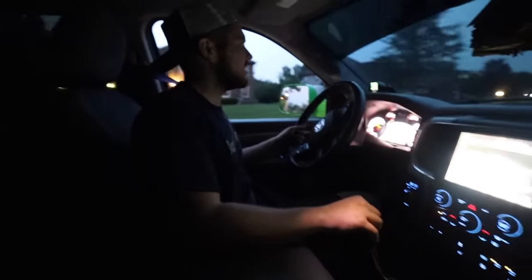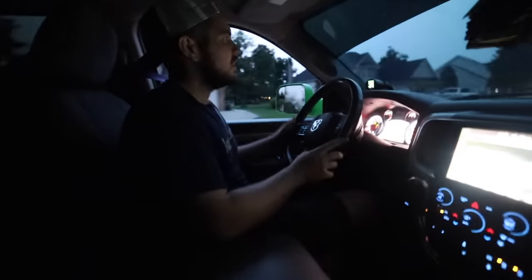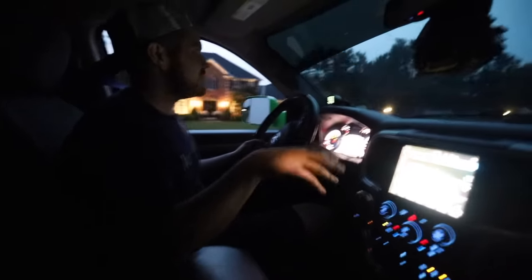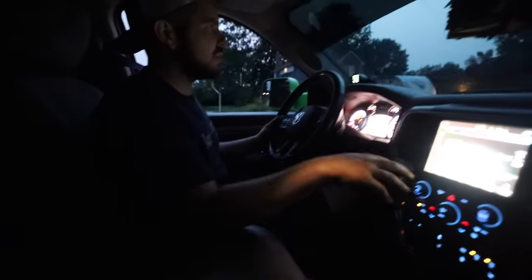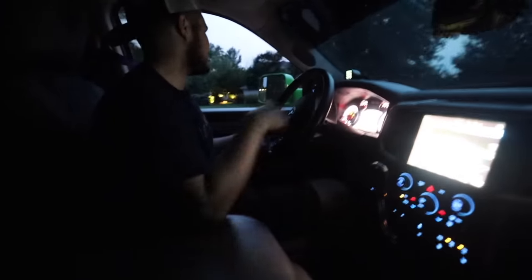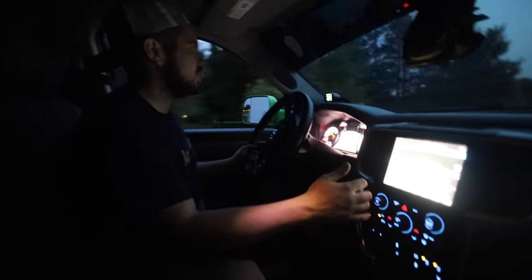Shifts are so much more, I don't want to say notchy, but more like affirmative. They feel great. The noise isn't too bad right now with the rubber and stuff in there, but I guess we'll keep an eye on that. But other than that, this thing feels really good. Definitely an upgrade compared to stock. Like, that makes, wow.